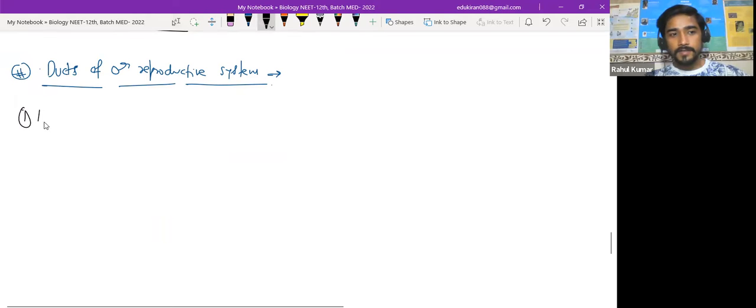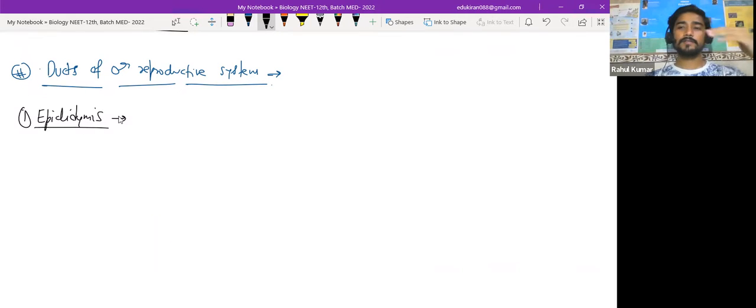The ducts. The first duct that I'm dictating is epididymis. Important ducts, they can ask you questions. All these things are in your NCERT, but not explained properly, so that's why I would like to write this in a section-wise manner. Write down, it is a comma-shaped or crescent-shaped organ. If this fist of mine is a testis, then this duct just sits on the top of it like a crescent, like this.